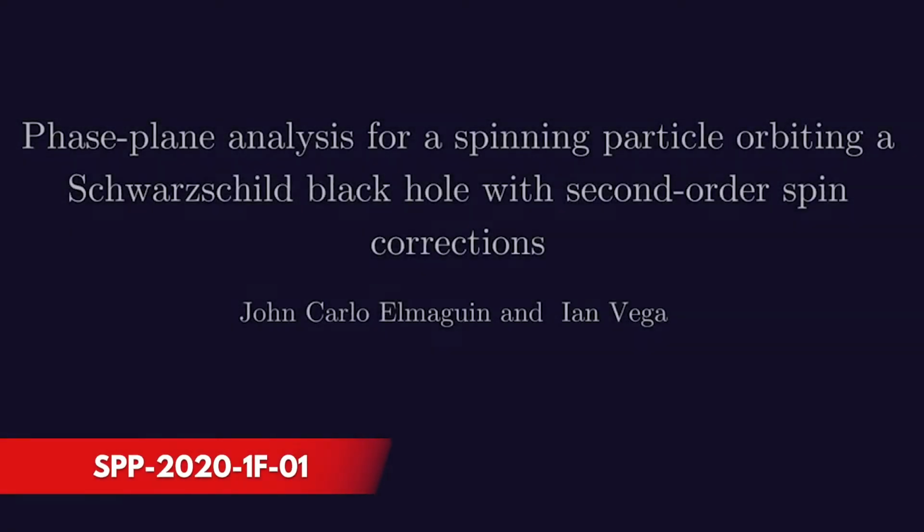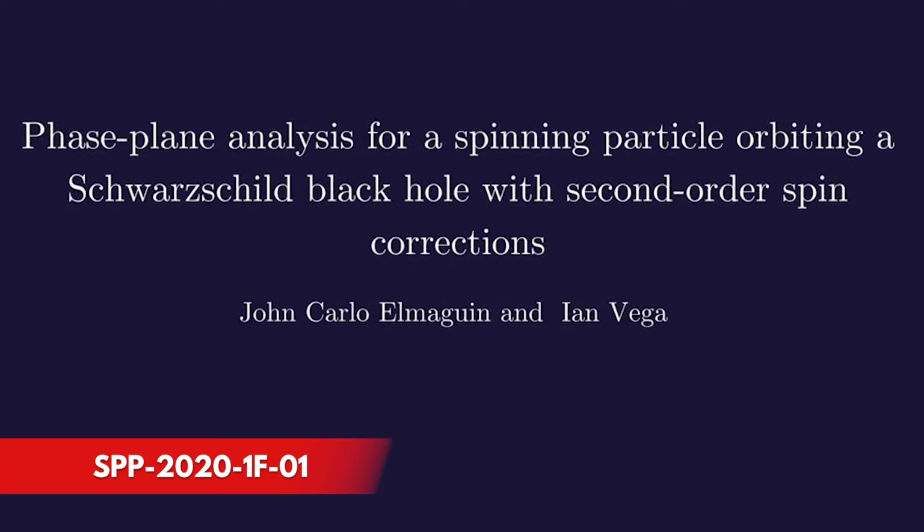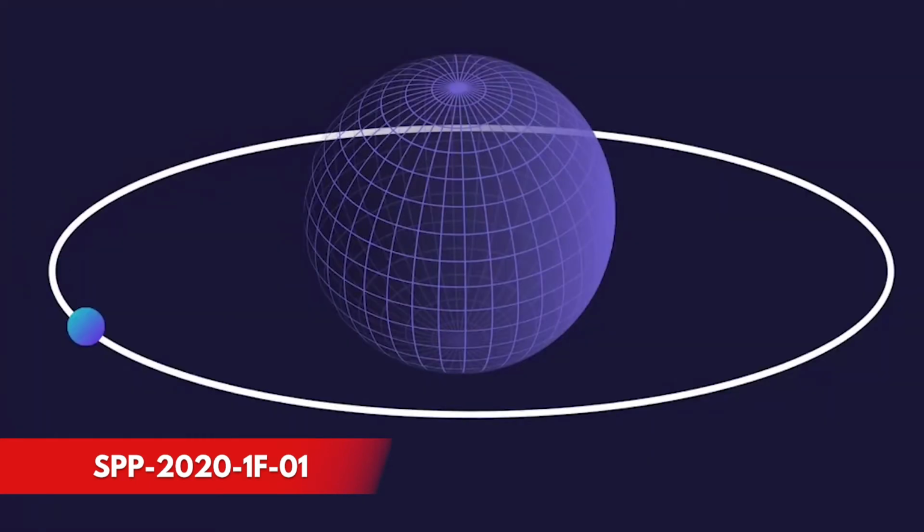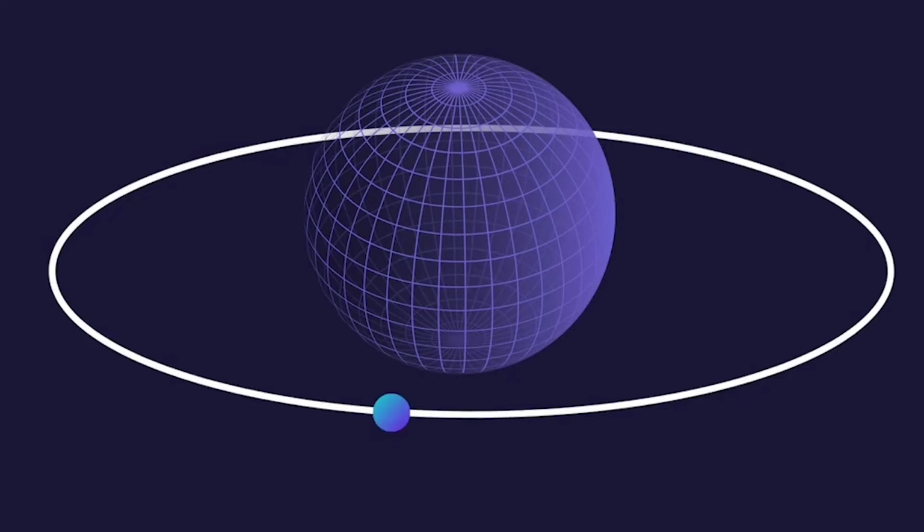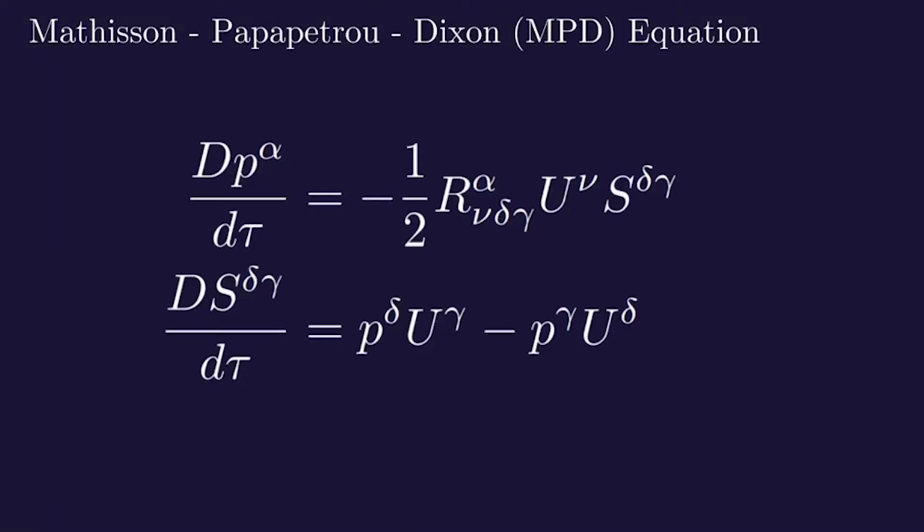A test particle moves along the geodesic of the curved spacetime. That means the particle is under a free-falling motion. However, correction to the small body's geodesic motion will arise due to the spin, in which the internal structure couples with the curvature of the background spacetime, modifying its motion.